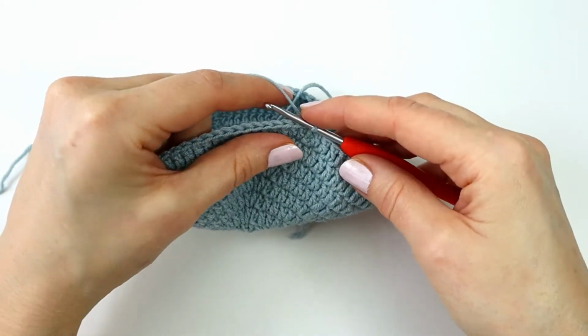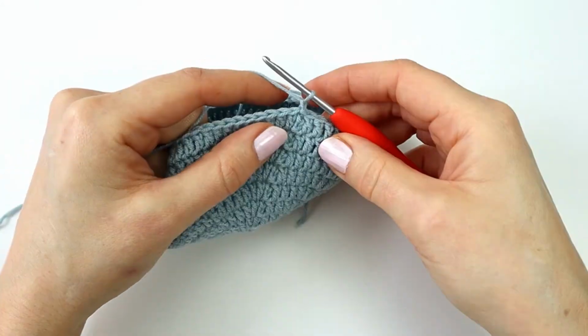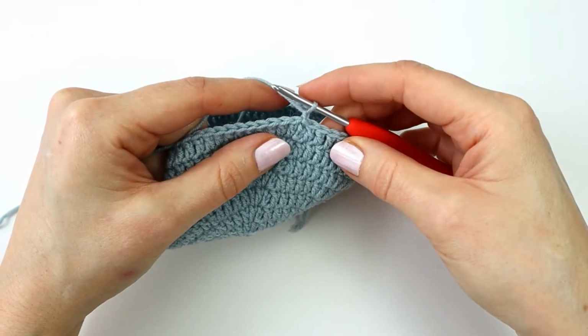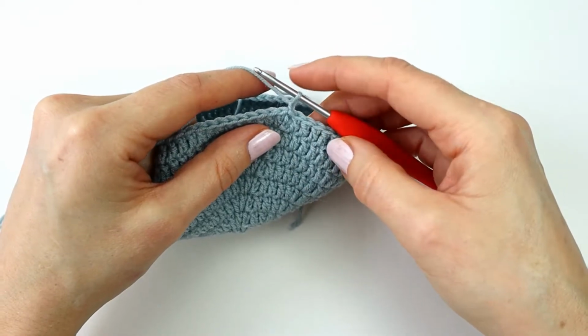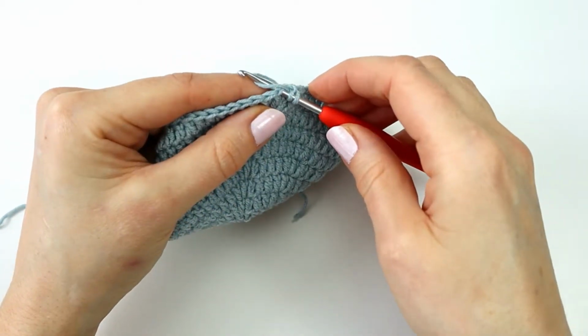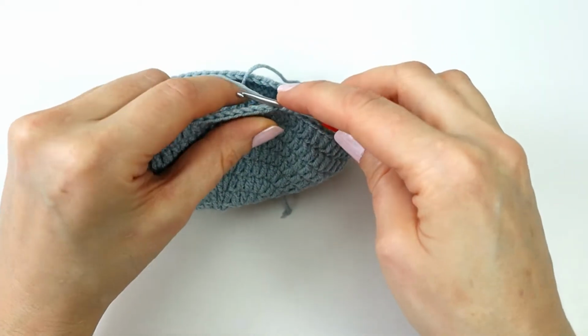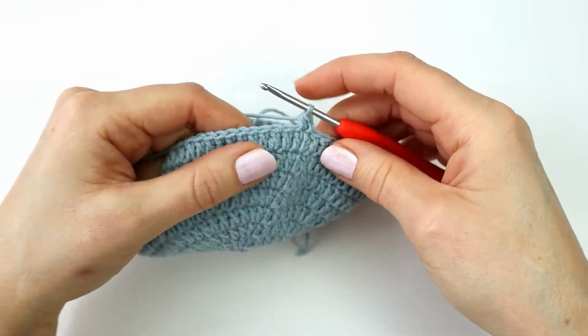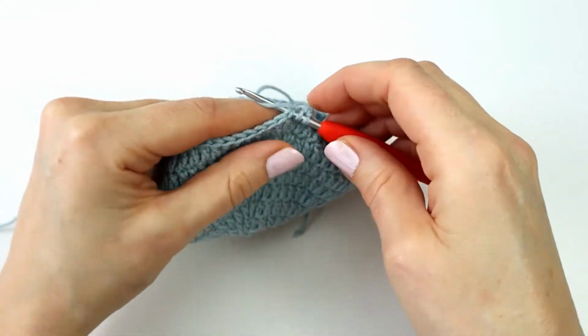So to start row 10 I'm going to chain 1 and I'm going to make a half double crochet into the next 76 stitches. So to make a half double crochet I'm going to yarn over, insert my hook, yarn over and pull through, yarn over and pull through 3 loops. And I will do that 76 times.